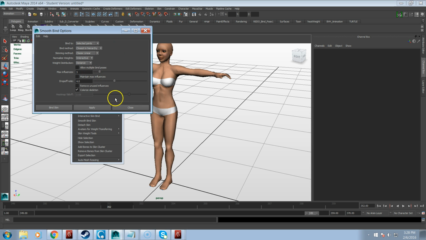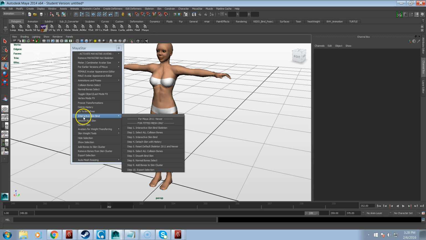These are usually the default settings. You can try different ones, like I said, unless you're doing interactive skin bind, then they may cause some problems. But you have a little bit more options. Anyway, that just opens up that, and so that's that one.